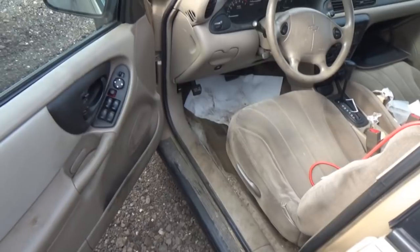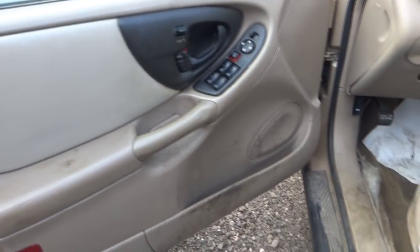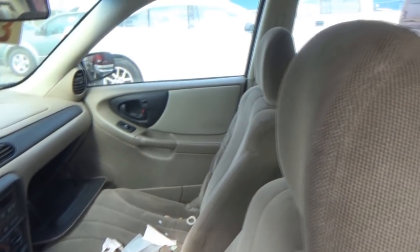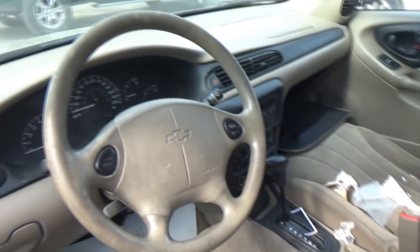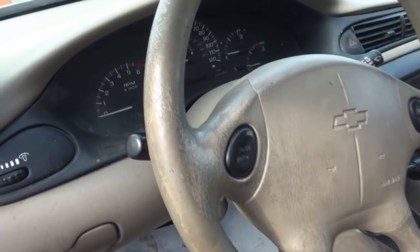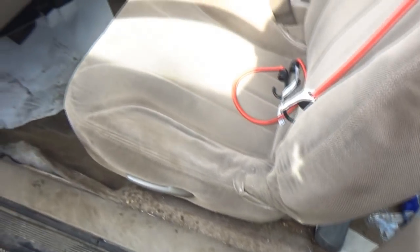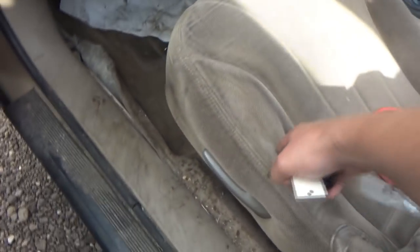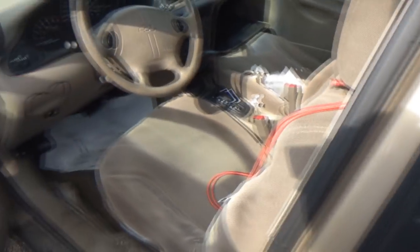Oh yeah. I kind of previewed this one in one of my last vlogs too, but compared to the condition of what my Mom's was in, this is bad. I don't know why these seats are all the way up. It's irritating. The wheel is grody. Carpet is coming up. Look at this. Ew. The seat looks just as worn out as the other one. Yep, there's the frame. So yeah, all these seats wear out.